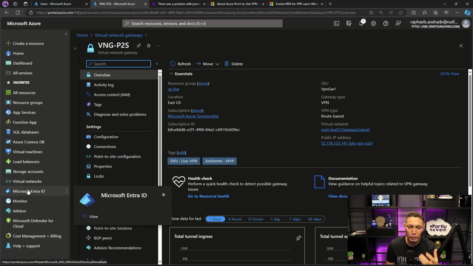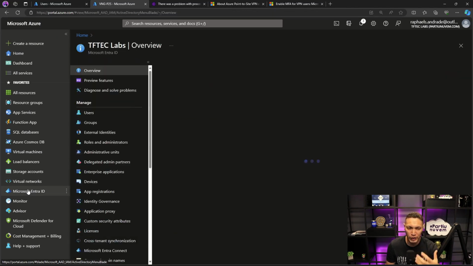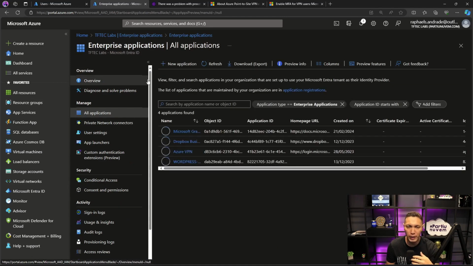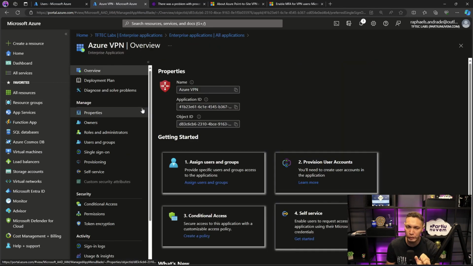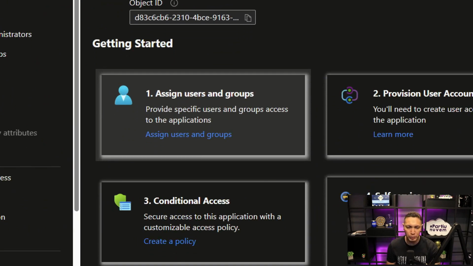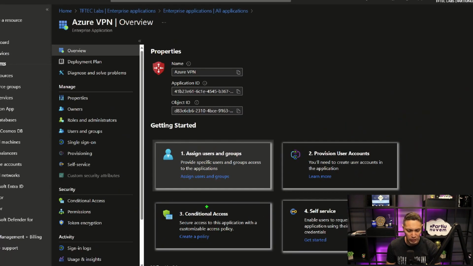In the same place where we gave permission to the user. Then come here to Microsoft, Enterprise Application, and here the VPN is much shorter so you can get straight to the point. You can see that these screens will appear here. So it has, for example, the option of conditional access here in item 3, and also there is a conditional access option here in security.